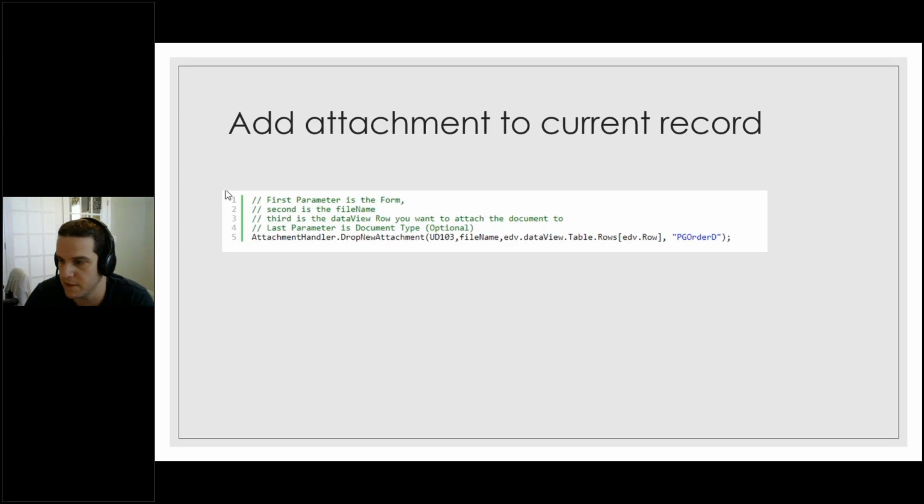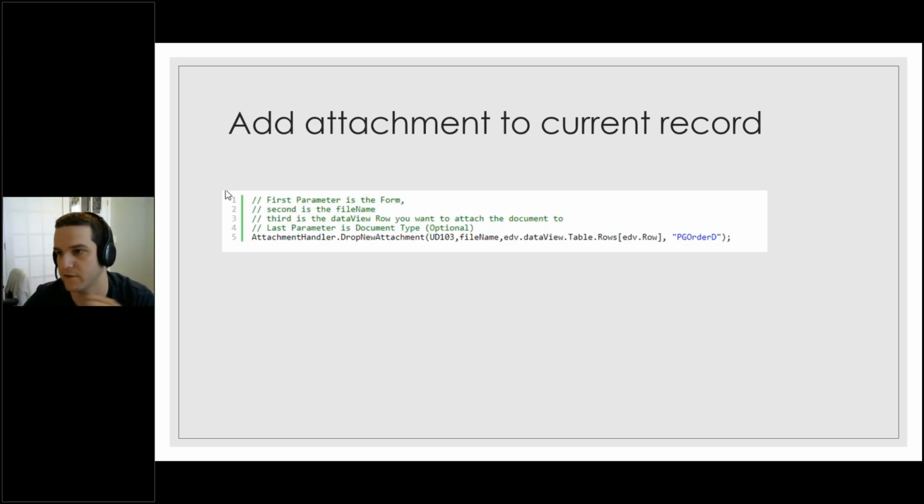Basically, from any customization, you can put that line of code into, say, a button click event or a specific event on your form, and have a file of your choosing automatically attached to the given record in Epicor. That removes all the complexity of file attaching and handling. It supports all the attachment options that Epicor supports natively, including DocStar and SharePoint. As long as your setup is correct, this one line of code can do that for you.